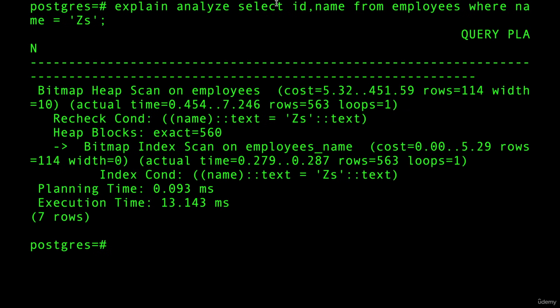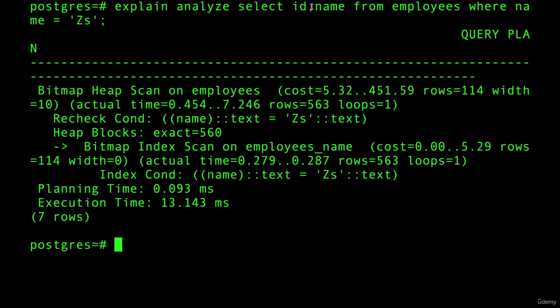I'm not quite sure about this. Maybe this actually doesn't hit the heap because of the index and the primary key. I know this is the case in MySQL, I'm not sure about Postgres, but the primary key is usually stored with every single index in other databases, right? So in the name index here, the primary key will be stored. So pulling the primary key from the name index will be fast because it's right there with it. However, if you have other columns, then we have to go to the table structure, and that will be a little bit slow.